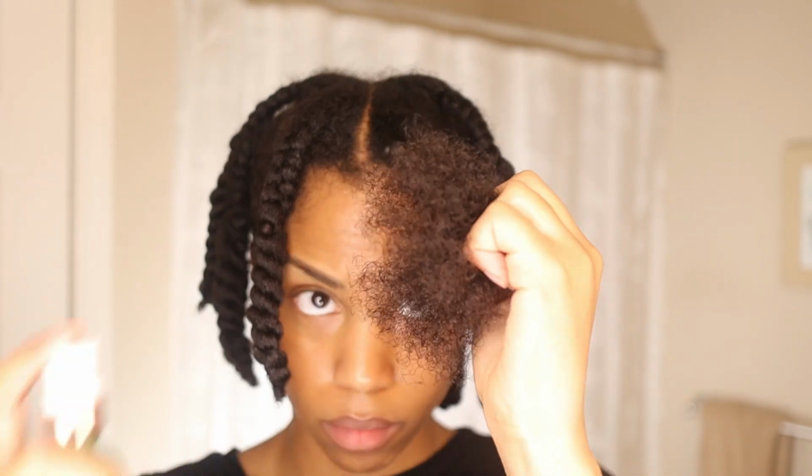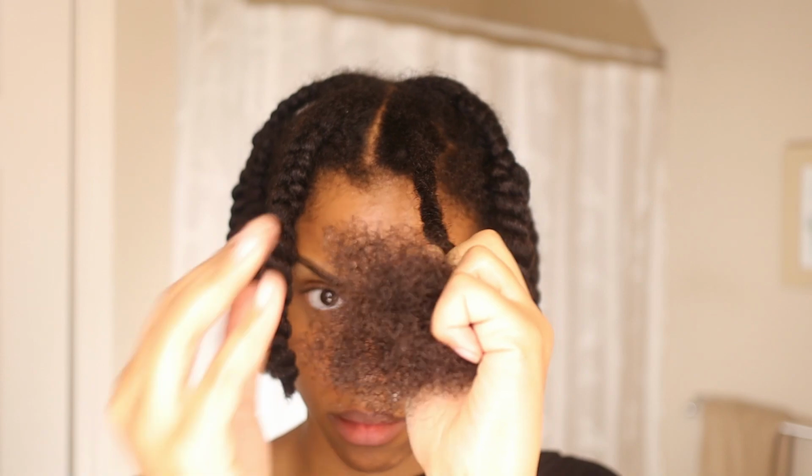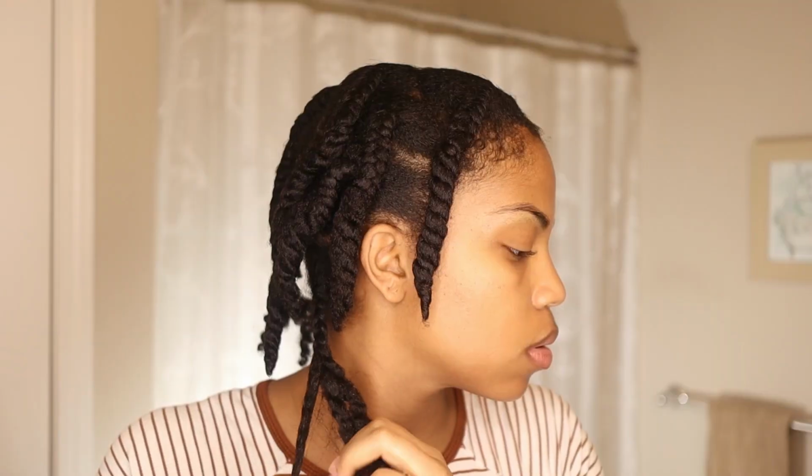And I especially love recommending this rose water for gray hair, because it's so different from how your hair used to be. It's so much more dry, and it's a different strand, you know, it needs this hydration. And for locks on the go without having any buildup, perfect for locks. Definitely, you've got to have this Moroccan rose water.